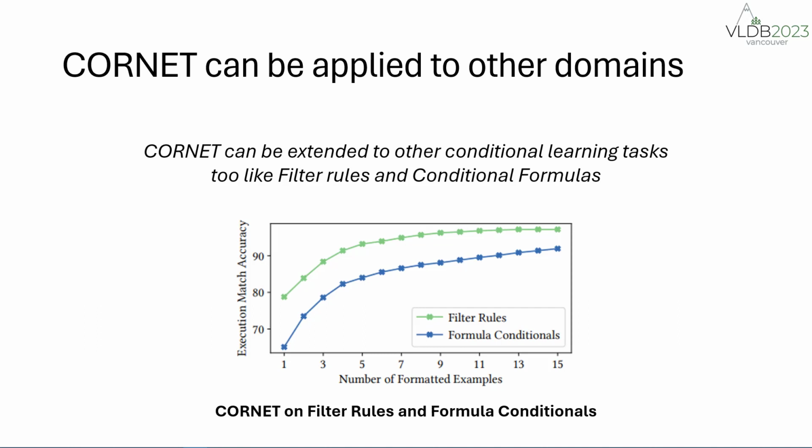We believe that this is the result of our grammar, which is well aligned with predicates available in the filtering interface and those found in the filter function. In contrast, conditional formulas may use different functions as well as use numeric conditions more often. Extending Cornet's grammar with such predicates could help mitigate the performance difference.